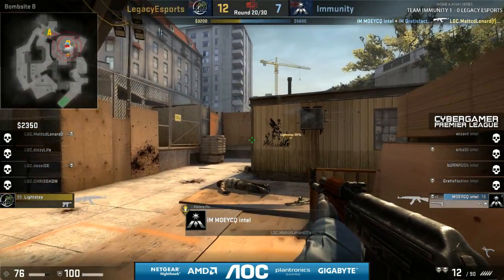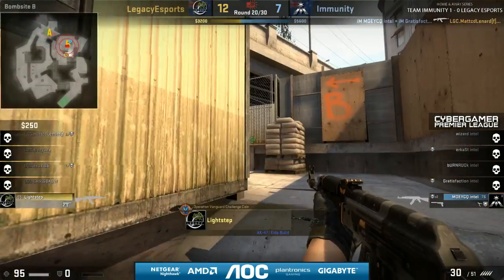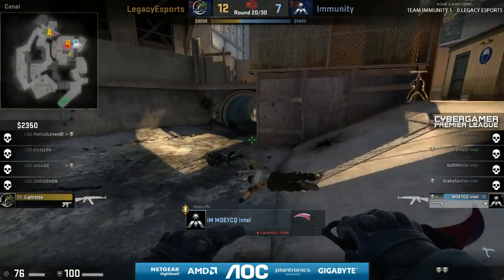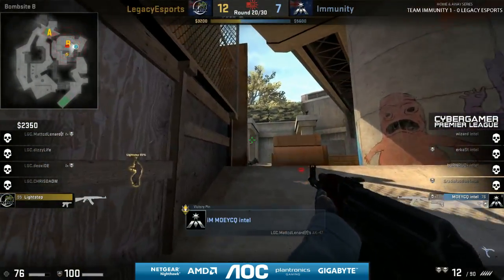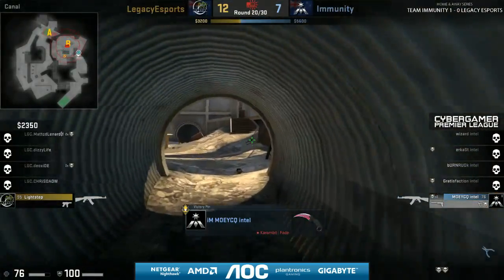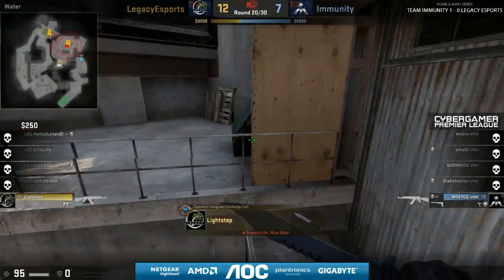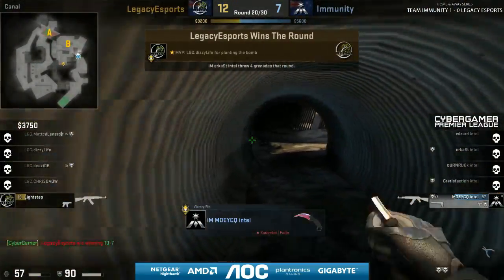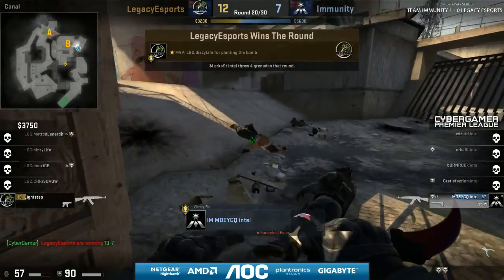Goes for the defuse, fakes it a couple of times. Lightstep not going to push. Moe could have actually stuck it there. Lightstep waiting on short. Moe not going to go for the defuse yet. Lightstep, very smart. He's played for time. Well done, Lightstep. He's played the mind game, and Legacy Esports will take out a 13th round here on Overpass.